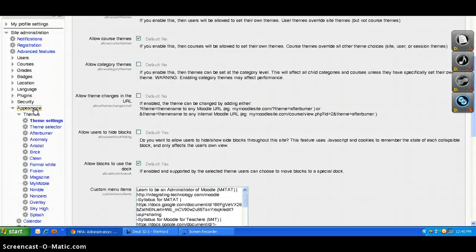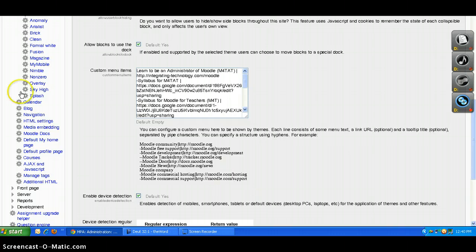Under the Appearance, we have Themes. And under Themes, we have Theme Settings, Theme Selector, and all the theme names under the Theme Selector. Then we have Calendar, Blog, Navigation, etc.